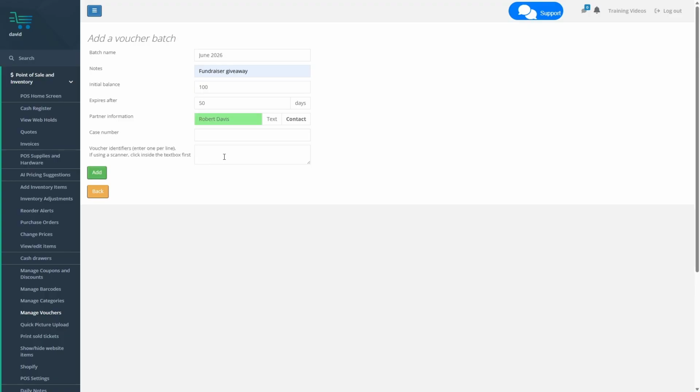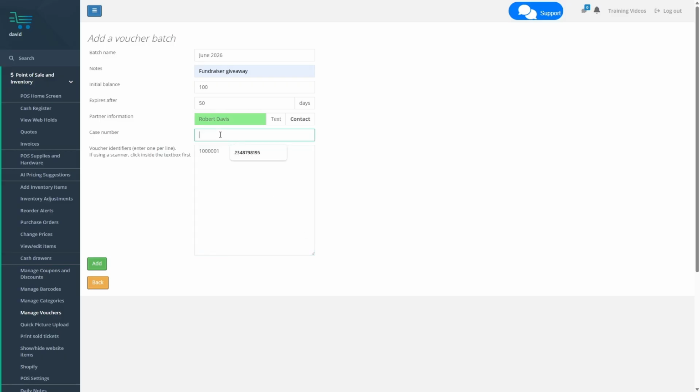And then you need to add your voucher identifiers. So there are a few ways to do that. You can either just manually type them in like this, or if your voucher barcodes are available to scan, you can scan each of the barcodes. If you do that, then make sure to click inside this text box first so that it is highlighted.